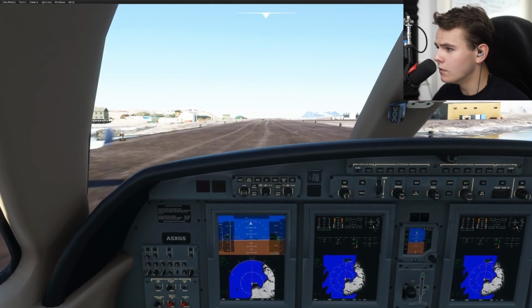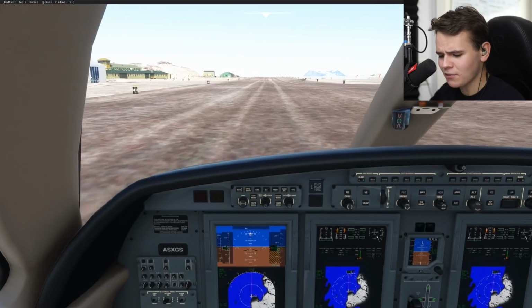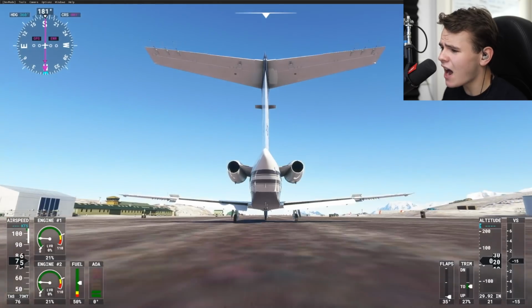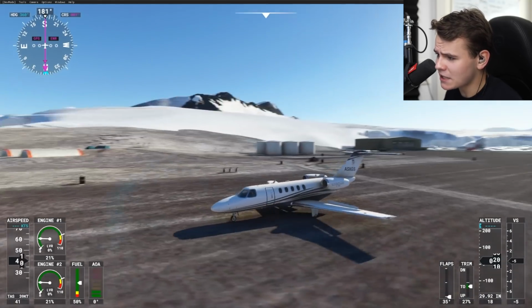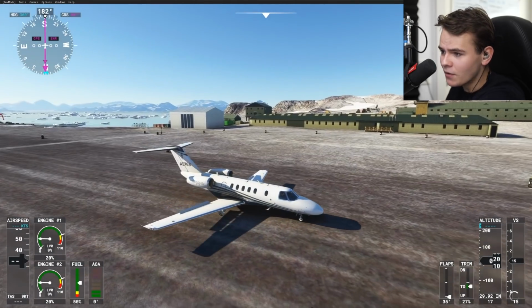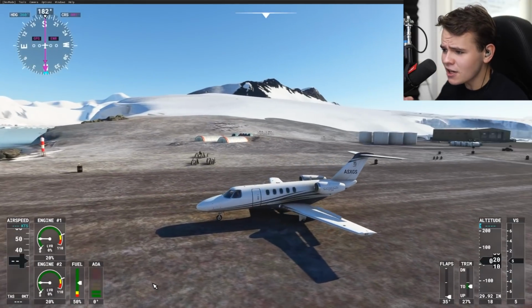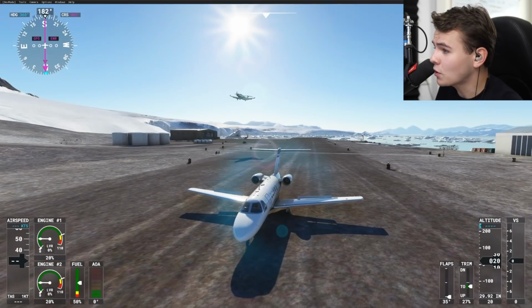Yes. Oh, there's something crossing the runway, by the way. Okay, let's go ahead and actually land right here. This was a little late, but let's go ahead and stop. I think this is going to work quite well here. And yes, I did switch private jets because the other one wouldn't work, but that's another story. Here we go. This one worked, and there we go. Citation CJ4, which has enough range to actually reach South America, worked perfectly fine.